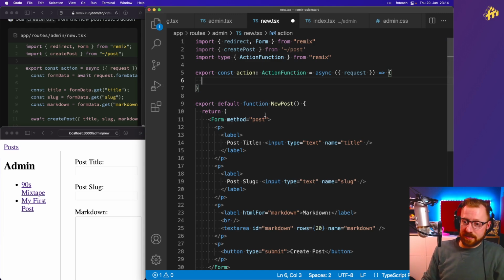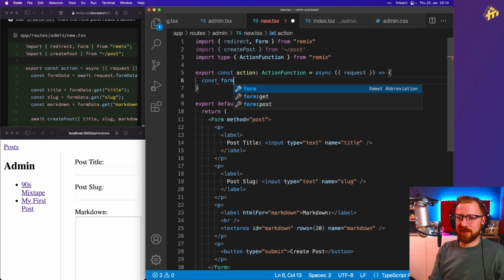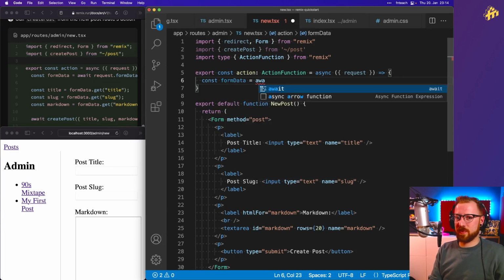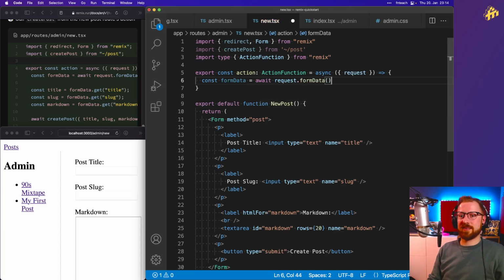Now, how do we get the data? Because we're not creating, as we would in Next.js, an API endpoint that we pass stuff to in the JSON body. How does it do that? And we saw that on the marketing page. This is amazing. const formData = await request.formData. That's it. Because if a request comes in and a form was submitted as part of that request, it's automatically available on the request with this accessor function called formData.